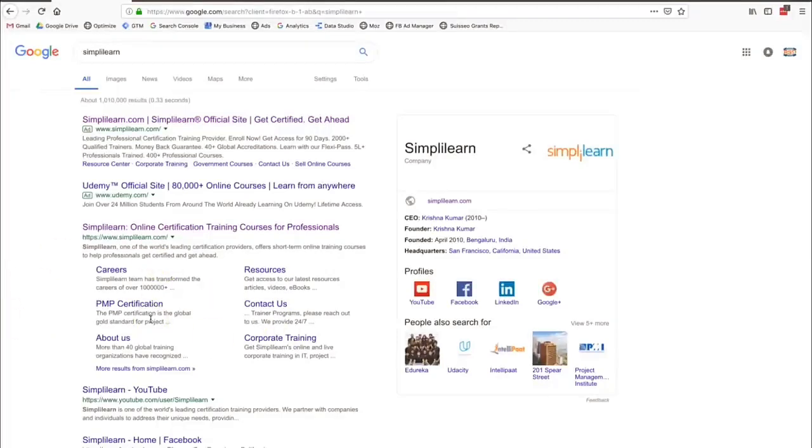Now, when it comes to organic search, we don't want to get it confused with paid search. So anytime you see paid search, you're going to see something that says ad next to it. Okay, so we could see that there are paid ads here, but when it comes to organic search, those are generally below paid ads. And so that's where Google counts the 1,010,000 results. And so that's the whole idea behind crawling and indexing. Google's able to crawl Simply Learn's website, and based on all the pages that they gather, they're going to make those pages available in organic search.